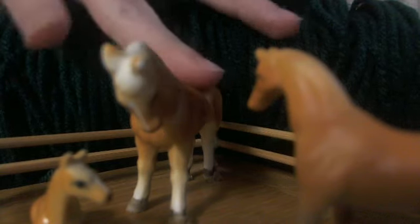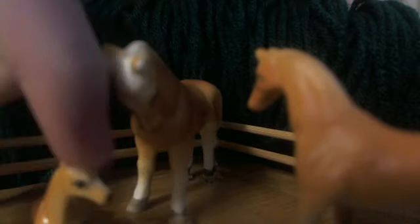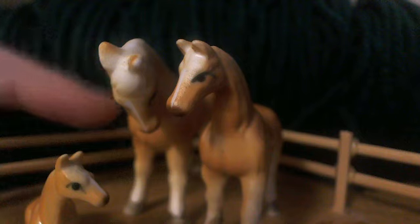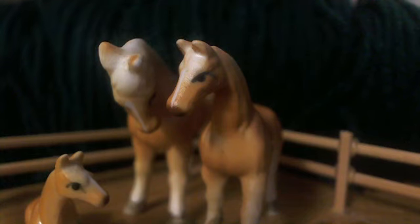So then I need the little one. I'm going to have it be a filly. Two girls and one boy, that's just kind of fair. I would like to have a name with you for all of them. What I'm considering is Maya, China, and I just don't know what the colt's name will be. I'll tell you in the comments, or I'll change the description once I get the name. So, bye.